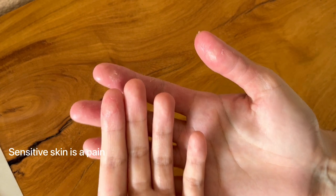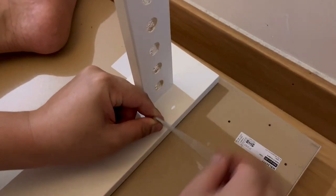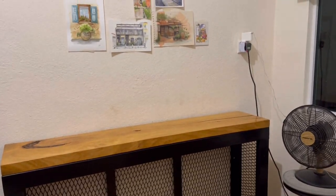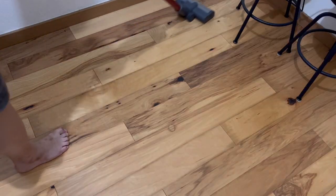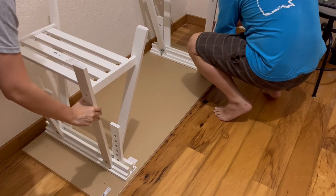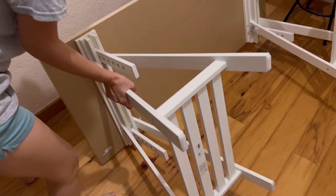I've heard so many people I know talking about backache, and I think buying a table that suits you is a great investment. So I wanted to show you the process of setting up this table because it was harder than I thought. Doable, but it does involve some hard work.